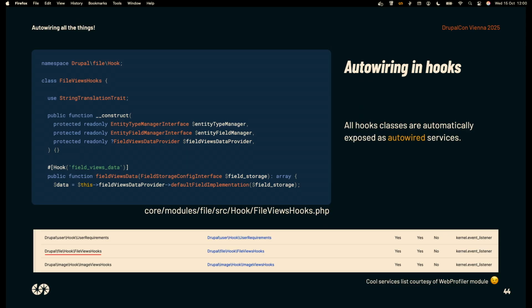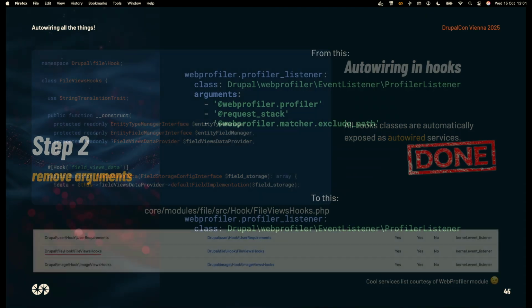In the construct method of your hooks, you can inject services, and it works without any configuration. If some of the services you need are implemented multiple times, you have to add the Autowire attribute as in the service, but it works exactly the same.